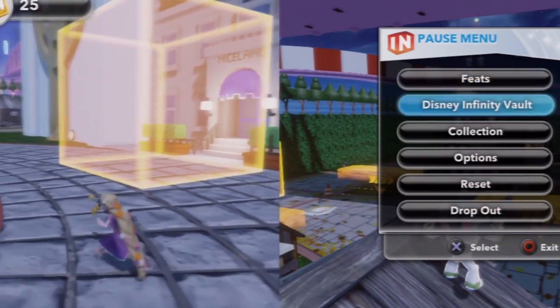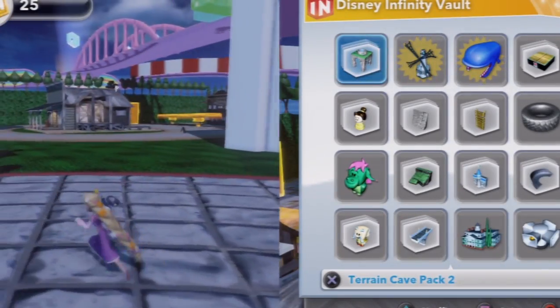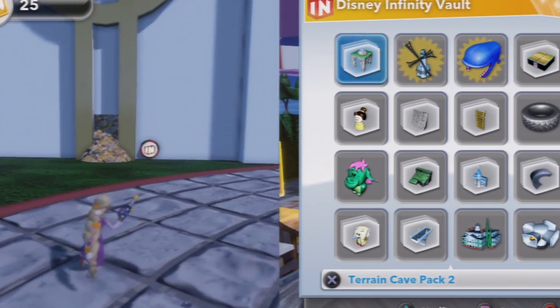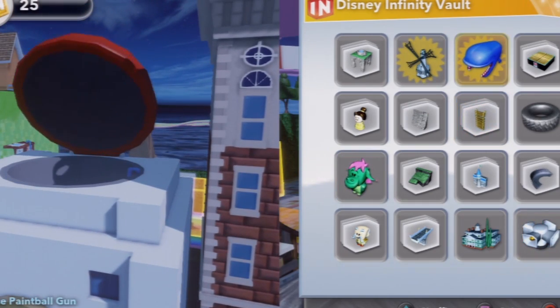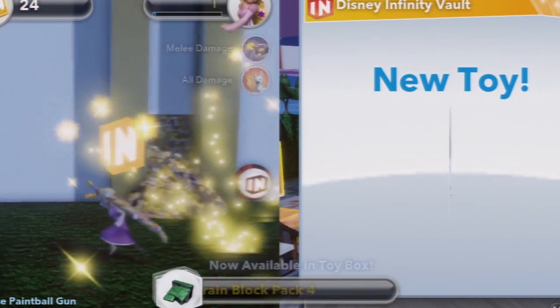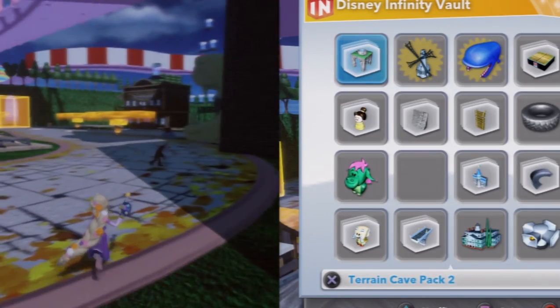Caden's dropping out, I think. No, maybe not. Not yet, dude. What are you doing? Oh, you can go in there and spin. Caden's spinning. I'm looking around for fireworks. Oh, I opened it up. Oh, train block pack. Cool, man.